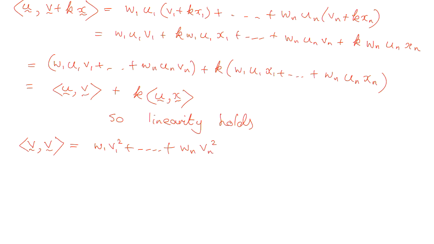And since we're working in Rn, all of these squares here are non-negative. You can see this wouldn't work if we were working in the complex numbers, because then we'd have squares of complex numbers and they wouldn't be non-negative. But if we're working over the reals, all these squares have to be non-negative. So we've got a sum of non-negative terms, so that sum is non-negative, so that part's easy.